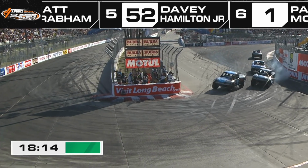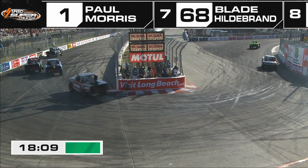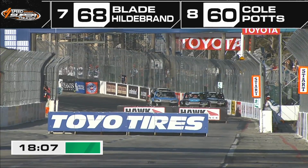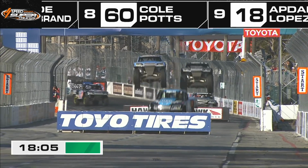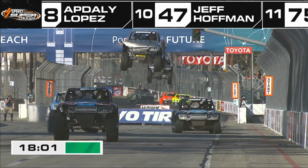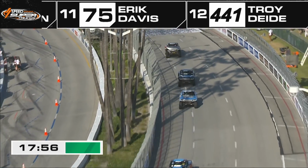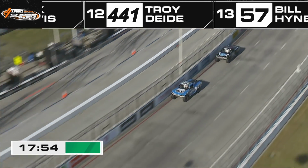I spoke too soon early as Harlan got a nice, clean pass. Right? Oh, Robbie Gordon gets into Ari Lyndike. Matt Brabham in the DeVillibus Hawk Performance truck. He gets a good look at it. He's now in the mix as well with another comp caution right around the corner. And Brabham in the mix. He's now running in position 4. So those guys have come from the back to be right in the mix.